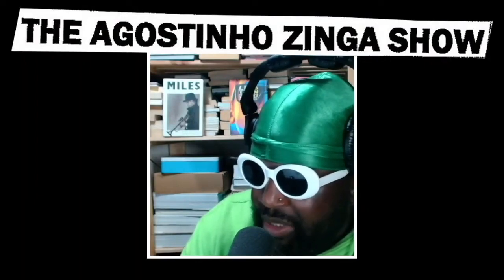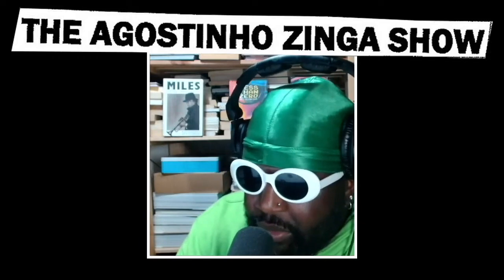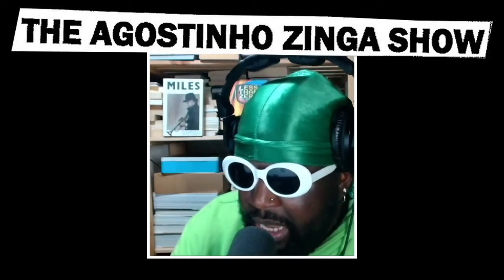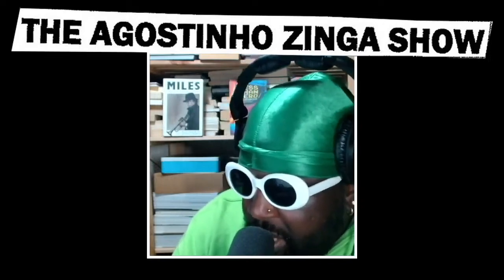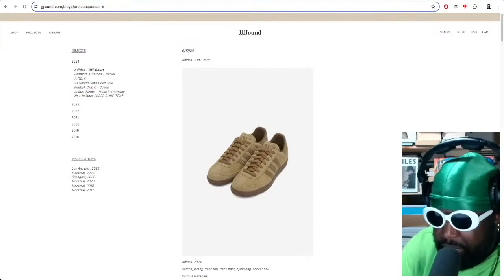Jound have announced these really, really cool, buttery soft brown Sambas, and I think they look absolutely delightful. They happen to have the one and only, the special one, Jose Mourinho, modeling for them. Absolutely fantastic. So this is courtesy of Jound.